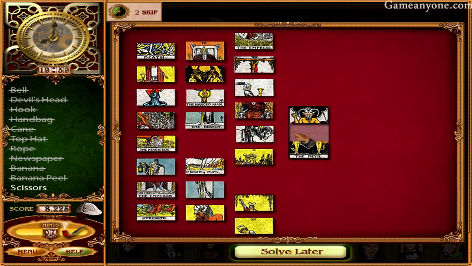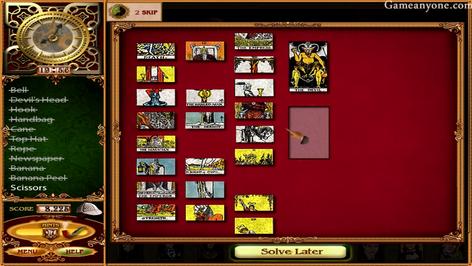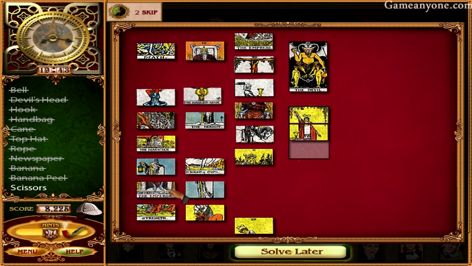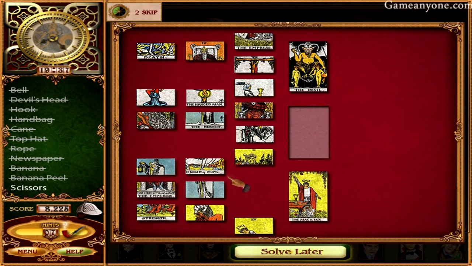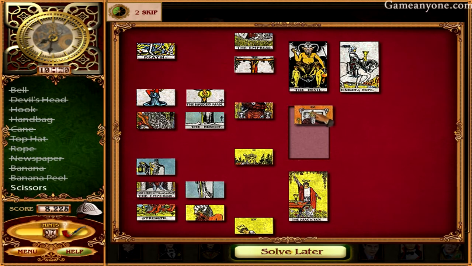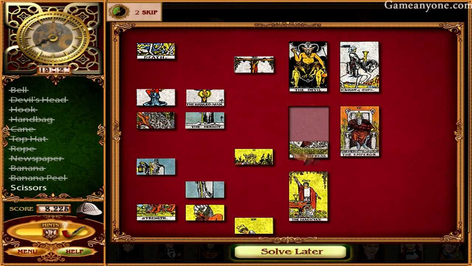So, let's go with the devil first. There's the devil. And then... No, there we go. And then where's the bottom? The mangled man? No. Strength? No. The magician. There we go. Let's go. The knight. Right here. That was easy. This is like the king. Oh, the emperor. Gotcha. Right here. Ooh, the empress.